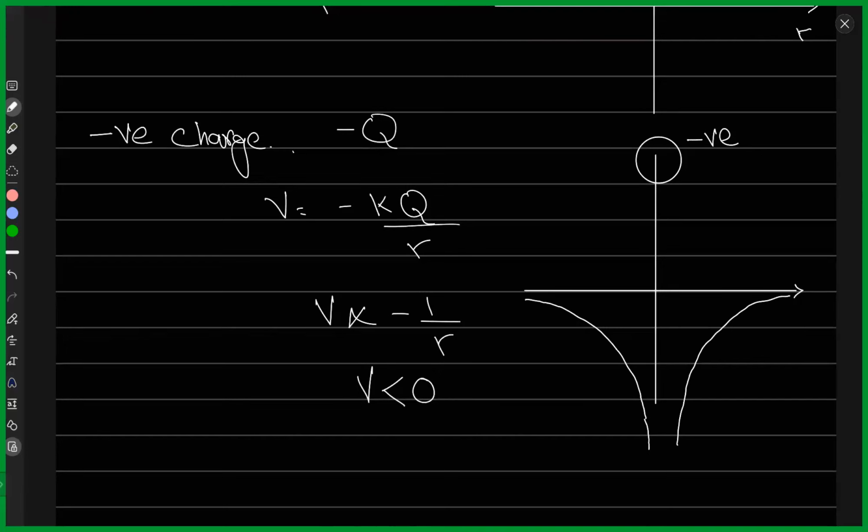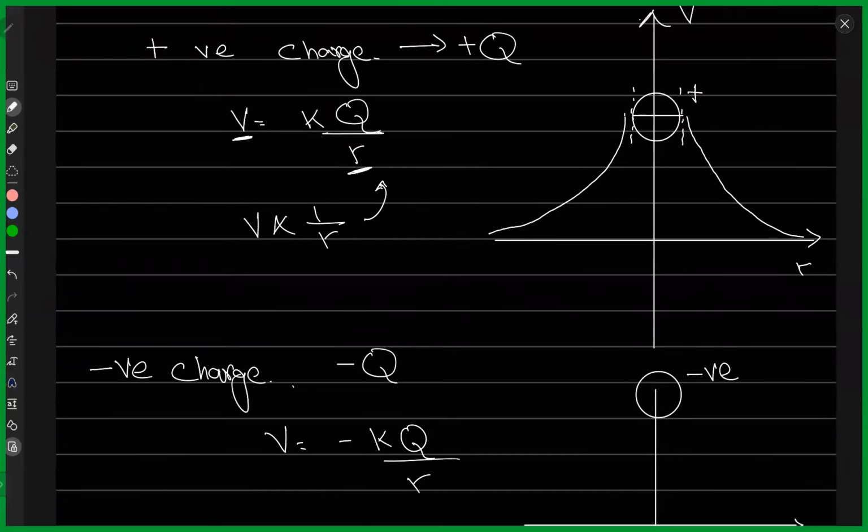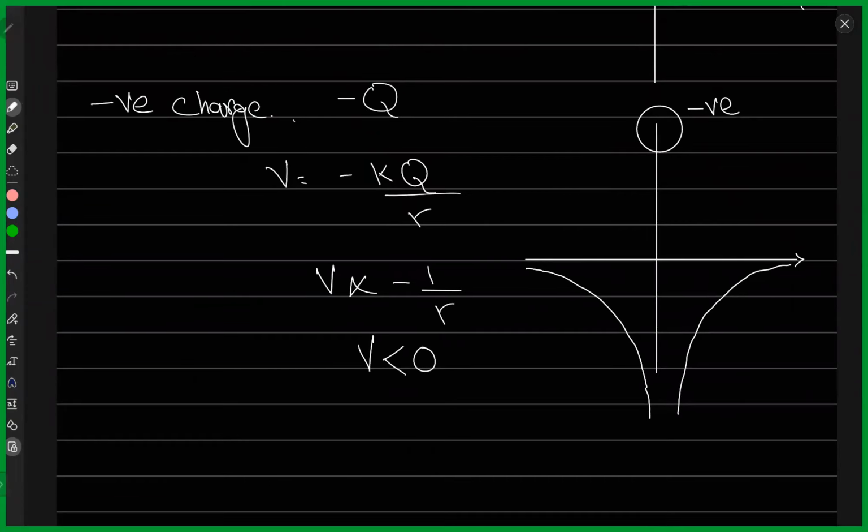right? Why is that so? Why do these lines keep on increasing up to infinity? You can see that from the expression. It's very simple, because V is proportional to 1 over R. So as soon as I put 0 in R, the entire thing explodes. It becomes infinity, right? Because anything divided by 0 tends to infinity. Any x divided by 0 goes to infinity.